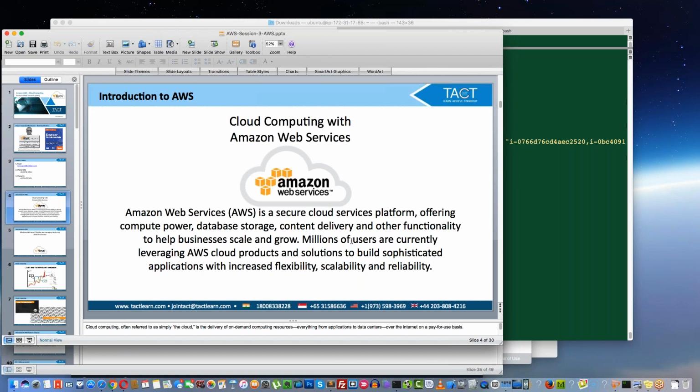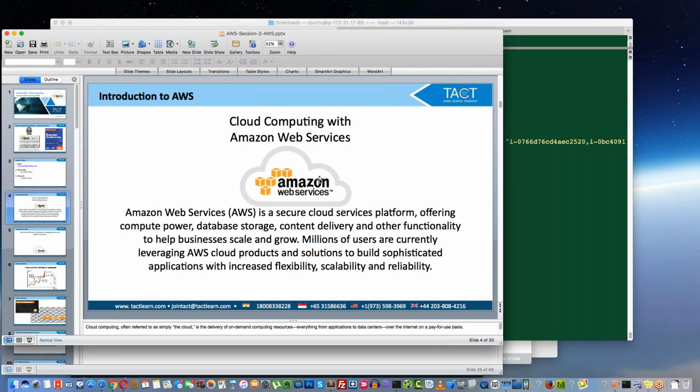Millions of users are currently leveraging AWS cloud products and solutions to build sophisticated applications with increased flexibility, scalability, and reliability. We will see what these terminologies mean as we progress.